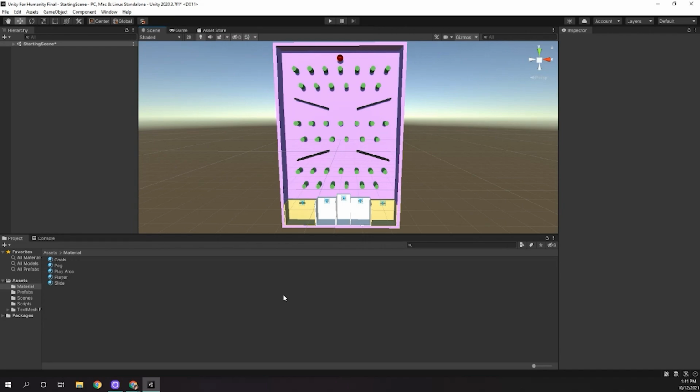Okay, cool. So we have our stuff. Now let's go ahead and be sure to save. Here we go. Control S or Command S or File and Save, whichever one you want. Any of those ways. Whatever you're most comfortable with is the correct answer for you. So now let's go ahead and play test and see what we've got going on.